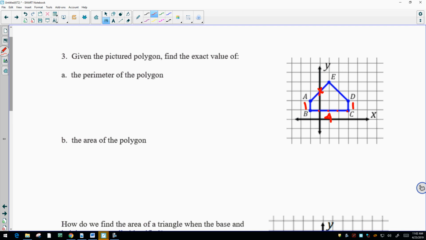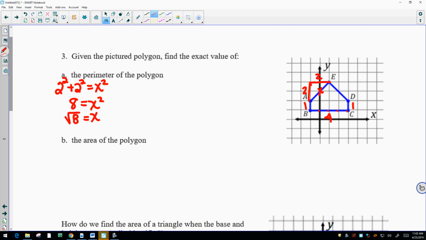But we can find that length by using the Pythagorean theorem. So I see that's a length of 2, that's a length of 2. And if we did the Pythagorean theorem, I could say 2 squared plus 2 squared equals x squared. So if I add those up, 2 squared is 4, so 4 plus 4, I have 8 equaling x squared. And if I were to solve for x, I could tell you x is going to be the square root of 8.